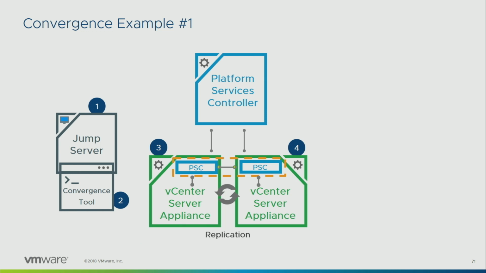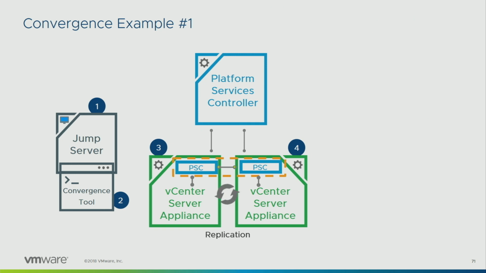Why did you point to the first PSC within the embedded deployment and not to the external one? That's a good question. If we don't do that, when we go in and decommission the external PSC, you've now created an island between these two VCs, right? So you really want to make sure that when it prompts you for the PSC, you join your first embedded appliance.